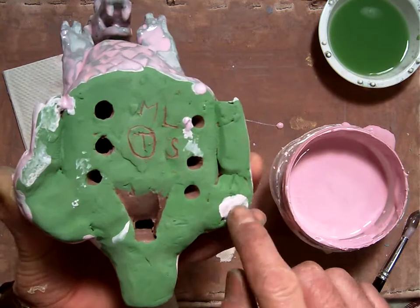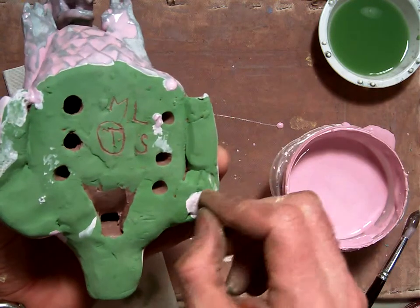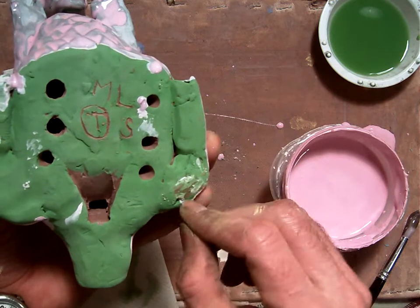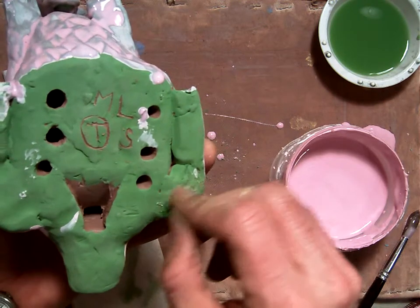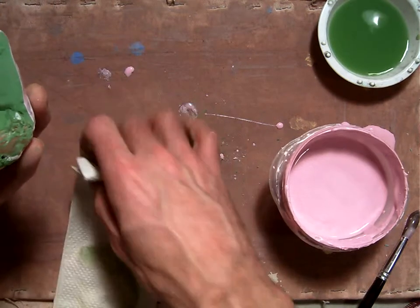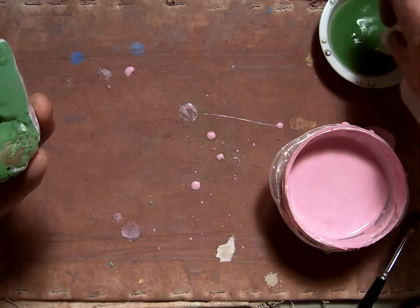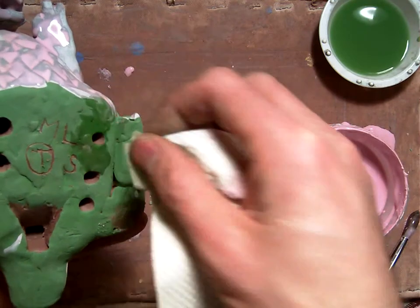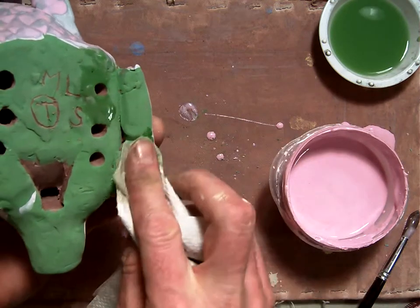Anywhere that it's gotten onto the bottom, you can do one of two things. You can take your fingernail and just scrape it off, or if you've got a popsicle stick, you can scrape it off. Or if you don't want to do that, you can get a wet paper towel. And if you just get a little piece of paper towel, get it wet, you can usually rub the clear glaze off with a wet paper towel. So whichever way works best for you, I don't care.